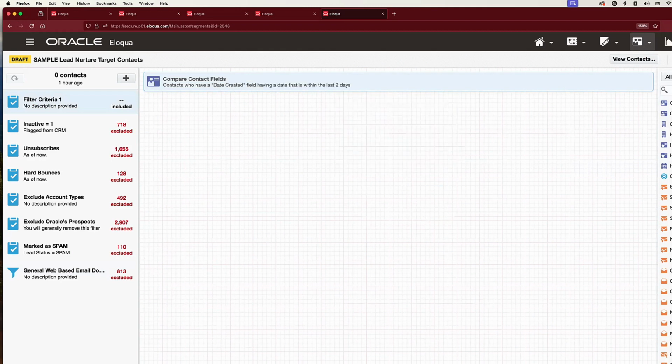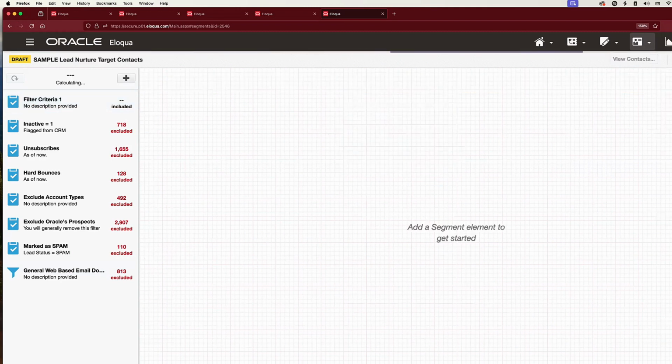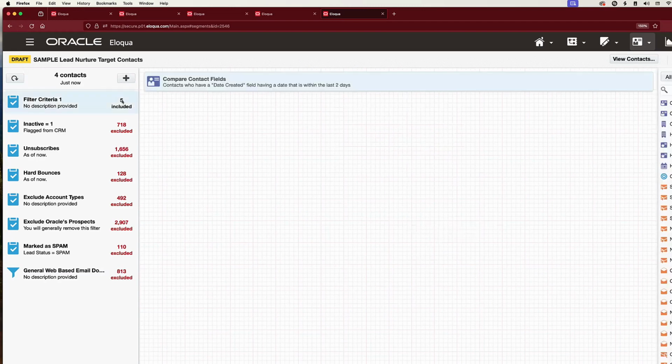Okay. And this may well be the very beginning of a group of people that you want to then put into your campaign. Now, as you know, there you go, there are 4 contacts. So we've had 4, actually, we've had 5. So somebody's excluded. I would imagine the excluded is probably a Gmail account of some sort. We get those from time to time.